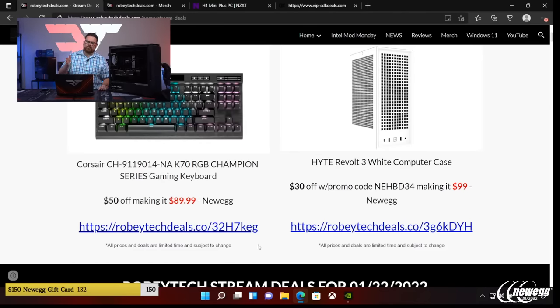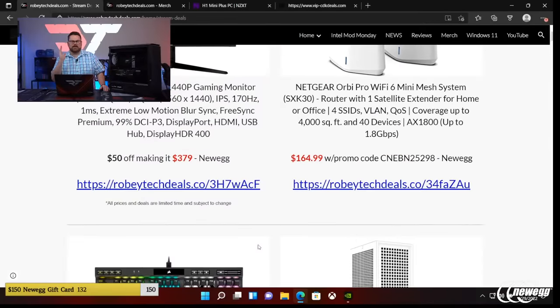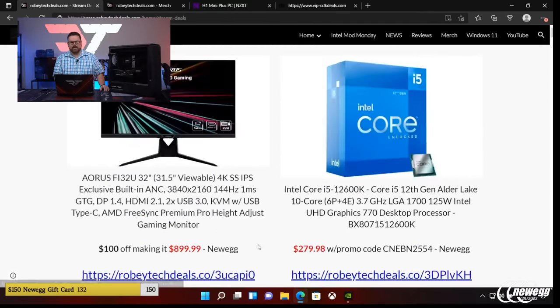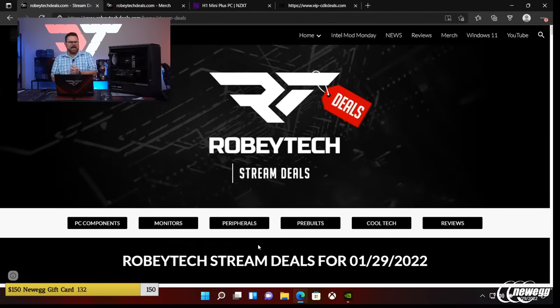And then the Height Revolt 3, we're actually gonna be doing a V2 of this build here pretty soon. I love this case, it's got a carrying case. Height is just awesome. They're the new brand from iBuyPower, who's like their DIY brand. But it's $99 off, which is a great price for that case. It's probably one of the best. It doesn't require a riser cable. You can put a full-size GPU in it. Apparently we did something wrong with our thermals, but it works really, really well thermally. Pretty big Height stuff. So good deals today, Tom.